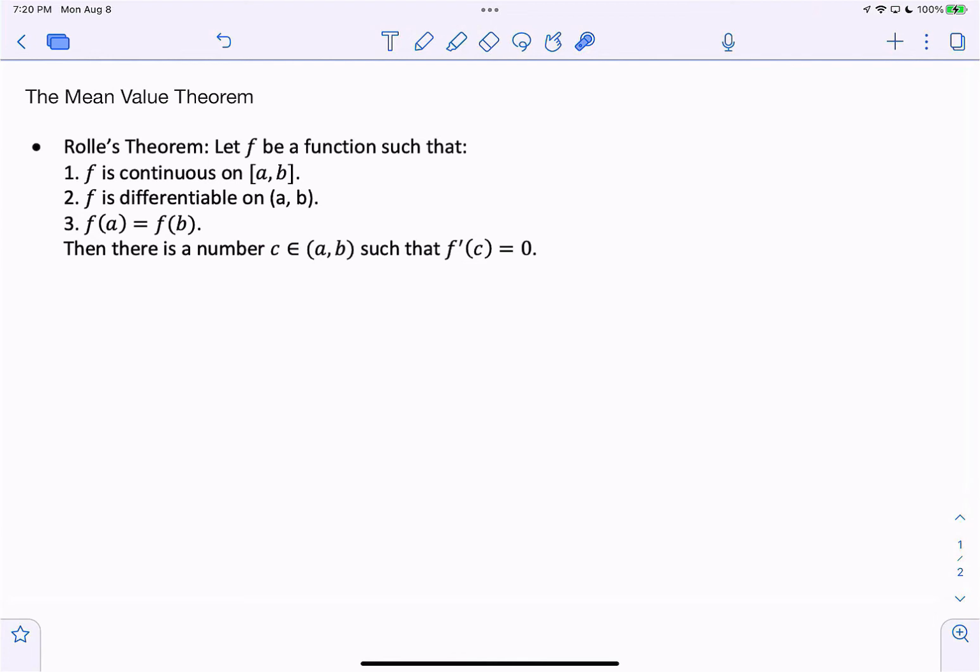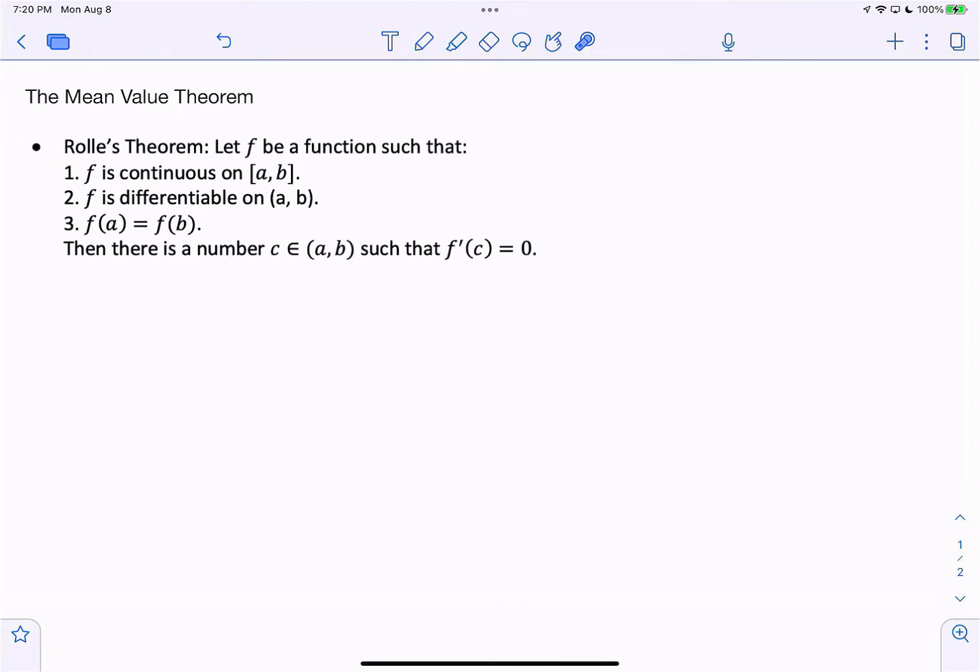This series of videos is pretty theoretical. We see two important results. One of them is called Rolle's theorem and the other is called the mean value theorem. But aside from these theorems in and of themselves, we're going to see a bit about the structure of mathematics. I know, sounds heavy. First, let's look at Rolle's theorem.